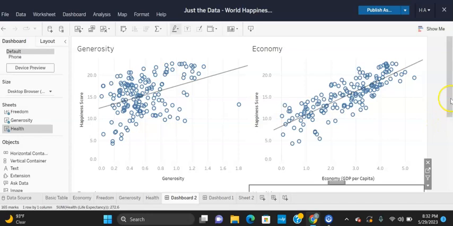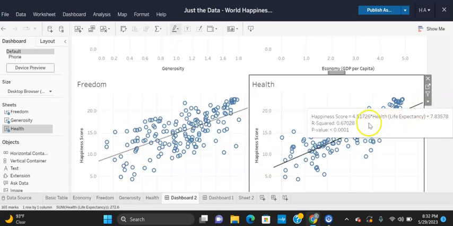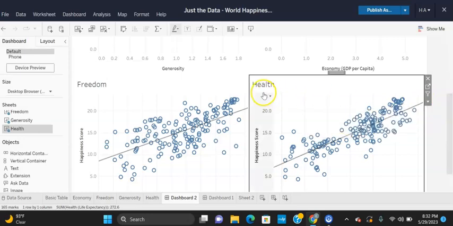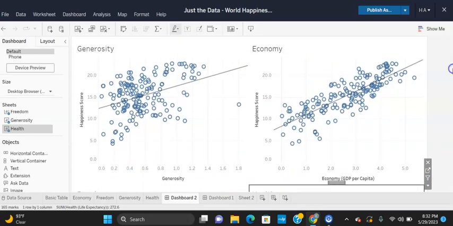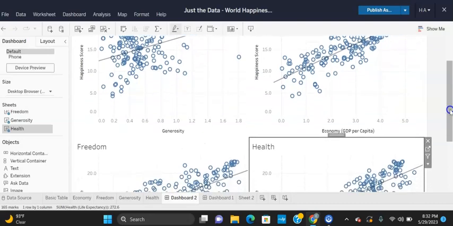Economy is 0.68 and health is how many? 0.67. So almost the same. So the health of the people and the economy level really increase the happiness score of the people.